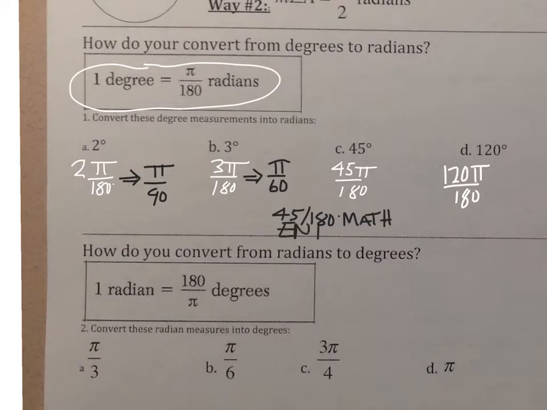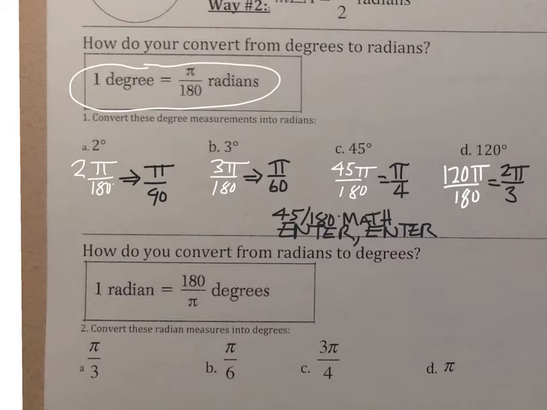So if you're reducing fractions, you can do them in your head if you feel good about them. But if you don't feel good about reducing the fractions in your head, you can use the graphing calculator to reduce the fraction quickly. So 45 over 180 is the same thing as 1 pi over 4. And then how about 120 over 180? 2 pi over 3. You could reduce that on the calculator or by just using your brain if you feel good about it. But use the calculator if you need to.